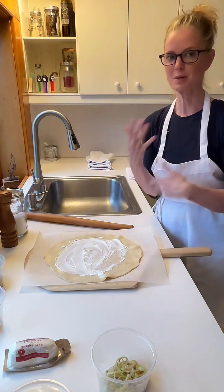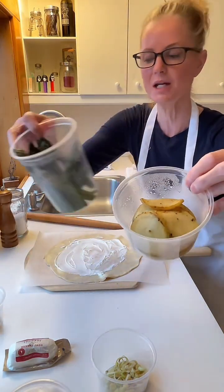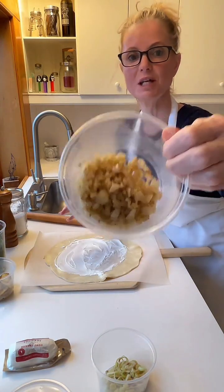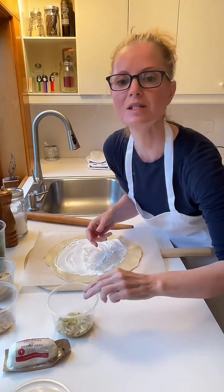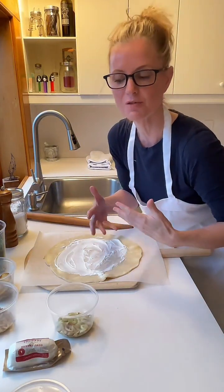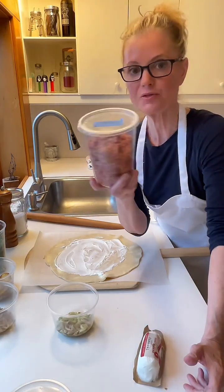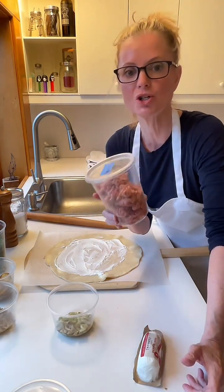And I have a ton of seasonings, but I'm just gonna keep it moving. All of these were seasoned earlier in the day. These are sliced potatoes that I sauteed, and this is just a Vidalia onion with, these are leeks. I love leeks. They add a nice oniony flavor without being overwhelming. And then I have some goat cheese. This is a food safety hazard, so I'm gonna put this on last. I want it on the top anyway because I want it to cook directly in the oven.